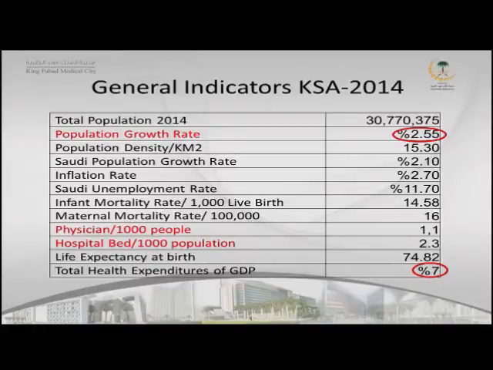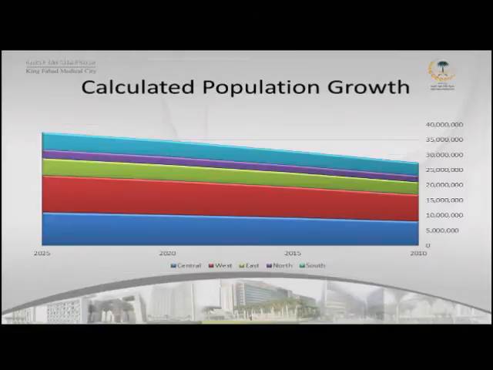So the answer here is not going to be in putting more money into the system, because if we grow at the same rate, in no time we will reach 30% and then 40% of GDP, which is not sustainable. So how do we look for alternatives? How do we deal with this matter in a better way?